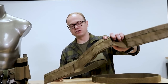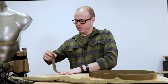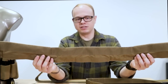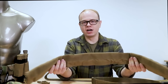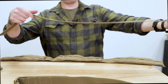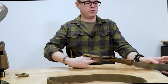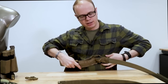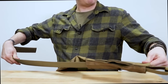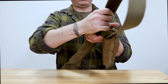For the primary tactical configuration with the outer sleeve, you unclip the cop lock buckle and undo the belt. You'll notice the outer sleeve curves upward at the edges — that's a feature that prevents it from bunching up as much and helps it curve to your body. You take the sleeve and run your duty belt through it. There's a small piece of loop velcro on the inside edge of the battle belt to prevent the belt from sliding up and down when you take it off, so your gear stays in place.